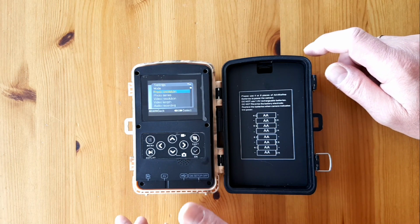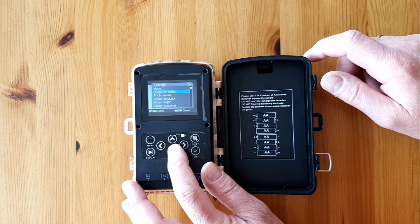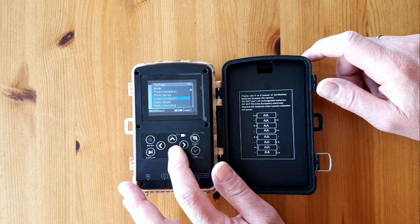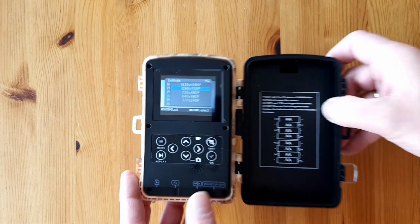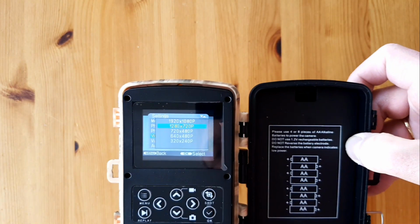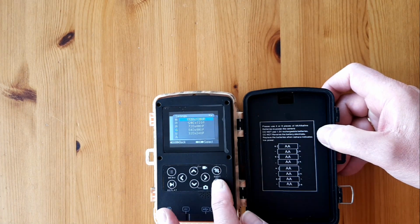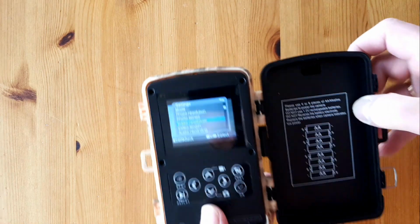Right, so video mode. No, we've done photo resolution. So let's just pick video mode and see what that says. All right. So there we go, guys. You can see that video mode. Well, it's got to be 1080p, hasn't it? No point having anything else. So we're going to do OK on that. So you get the sort of general idea, folks.